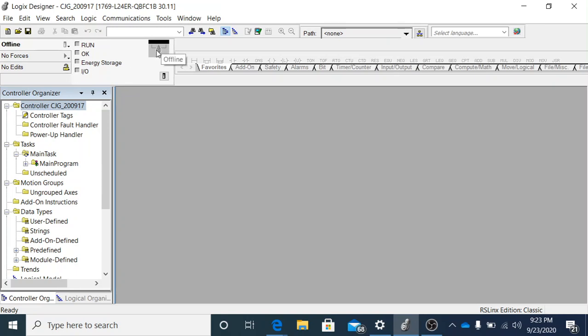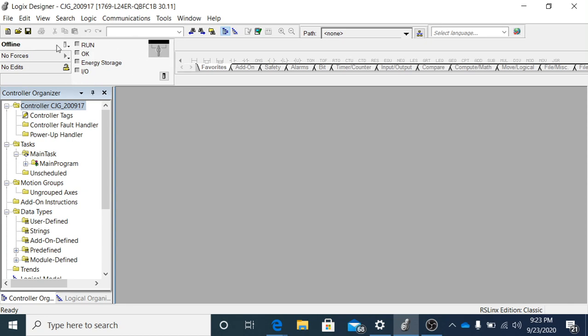And you'll also see this right here will toggle back and forth just like you see what mode it is. And it simulates basically a switch that's on the front of the PAC. And it may not look exactly like what you have on your PAC, but it represents a switch. And you'll see that right there toggle back and forth as well. All right, so that's really the things I need to tell you about this area.